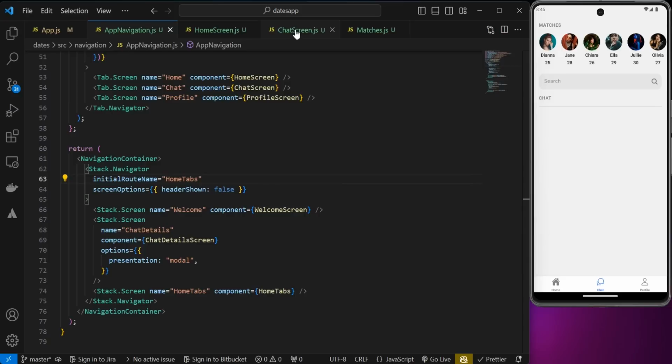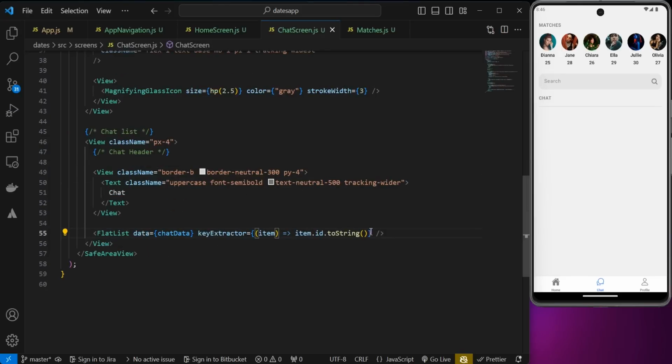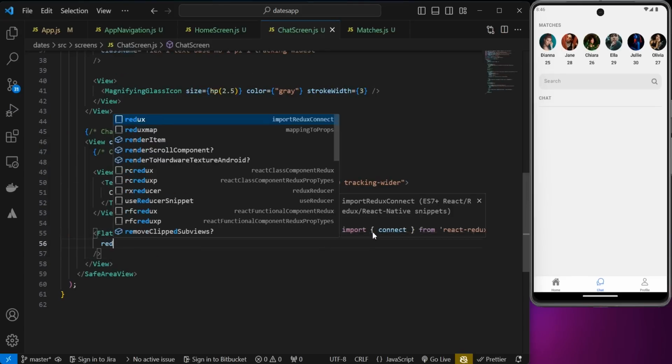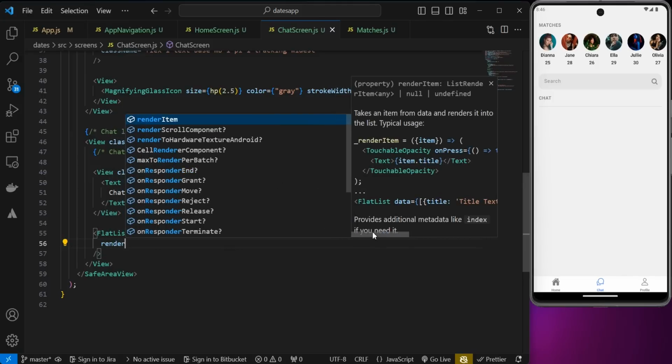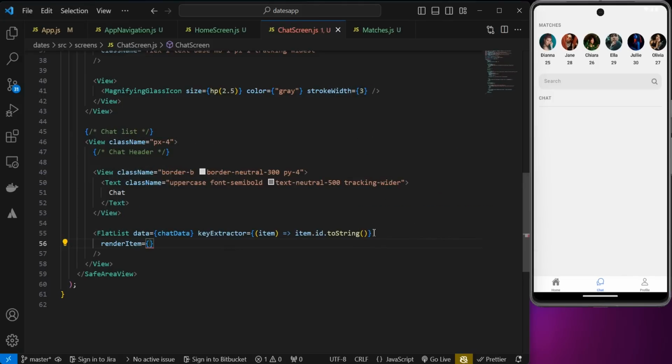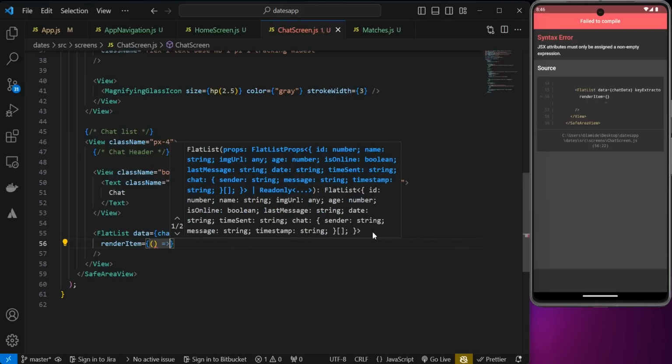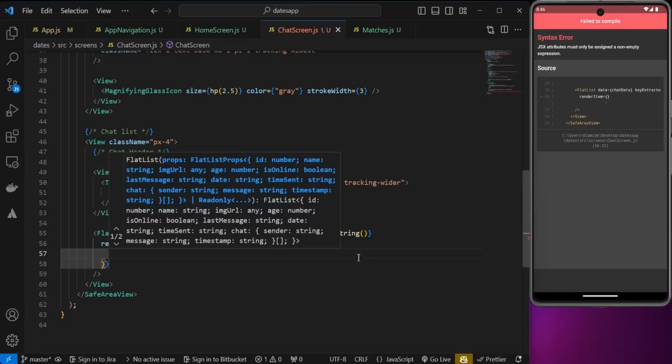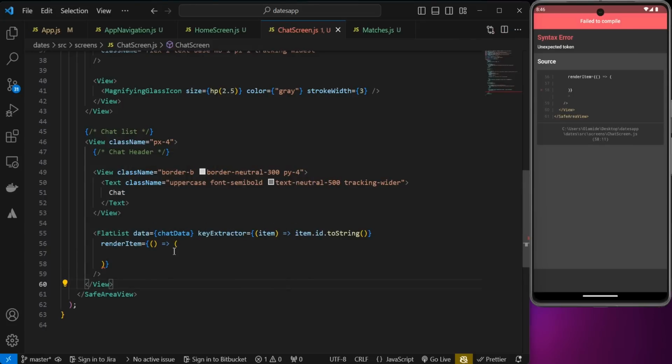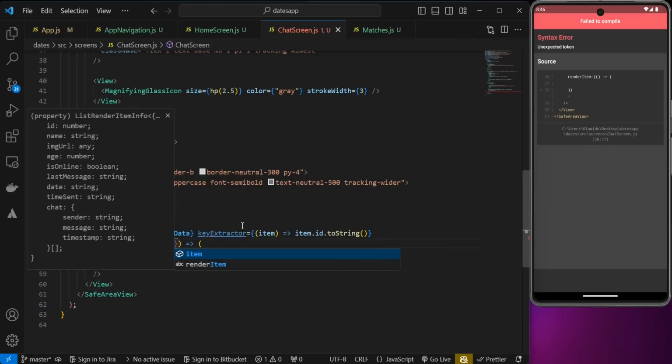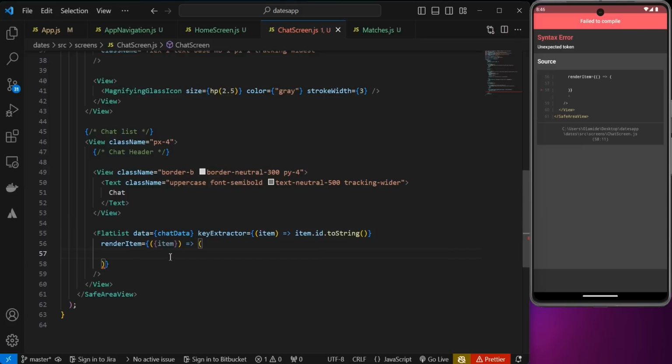In my chat screen, right here, the next property I'm going to have is going to be a render item, and this is going to look like an arrow function, just like this. And here I'm going to destructure the item we are getting from each of the properties.